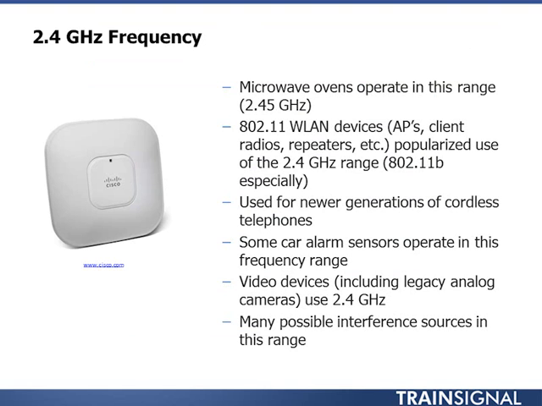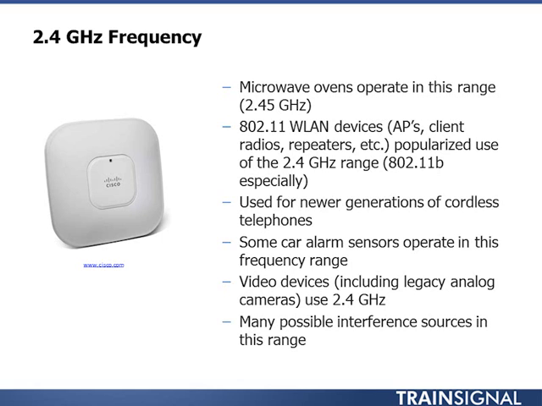Now, I know you've all been waiting to find out about the frequencies that the wireless LAN's been deployed in. So one of two frequencies is most common. This is the 2.4 gigahertz band. This is where your 802.11b was deployed. So this is very, very popular, very, very widely deployed worldwide. But it's not only 802.11b that was deployed in this band. Your microwave oven also operates in part of this band, normally up around the 2.45 gigahertz band, so slightly around the middle of the 2.4 gigahertz band.